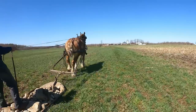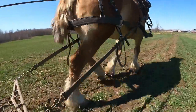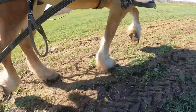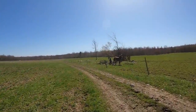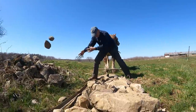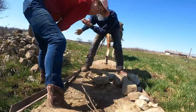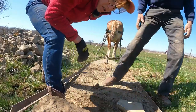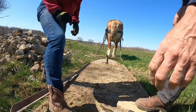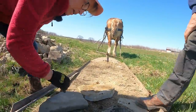Well, another job's done. We got all the stones on and thrown over the ditch. And now we'll just take Bill down to our little stone pile down closer to the barn. I turned off the fencer and we opened it up there so we could get closer to the stone pile. Look at all those beauties. Okay, that job's all done.